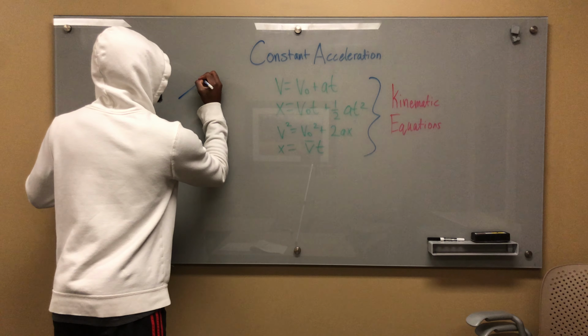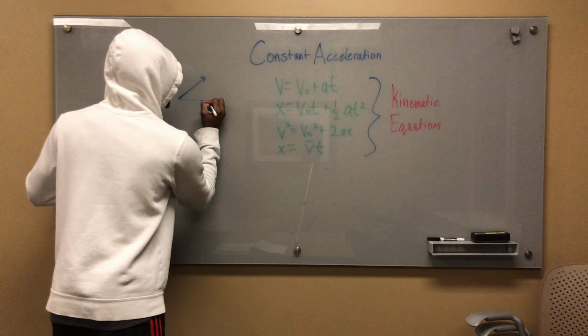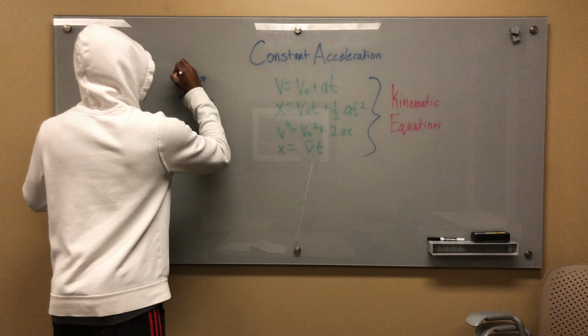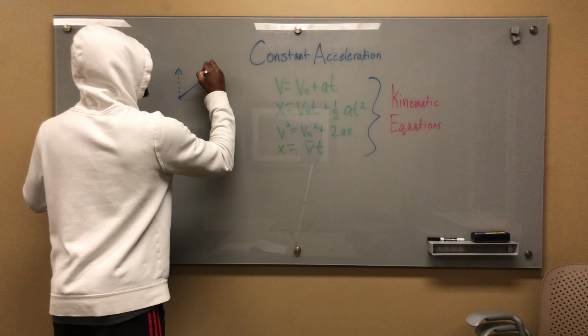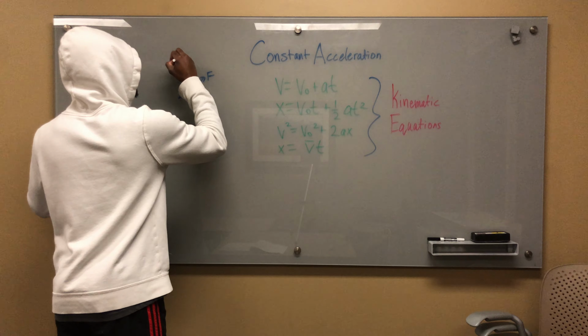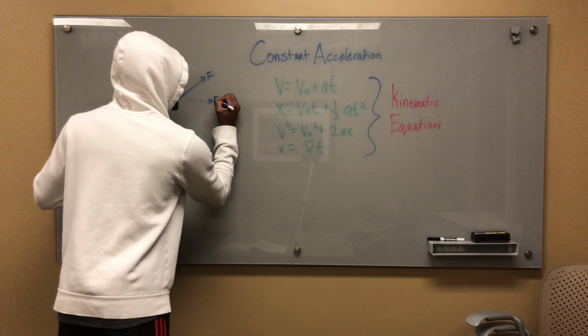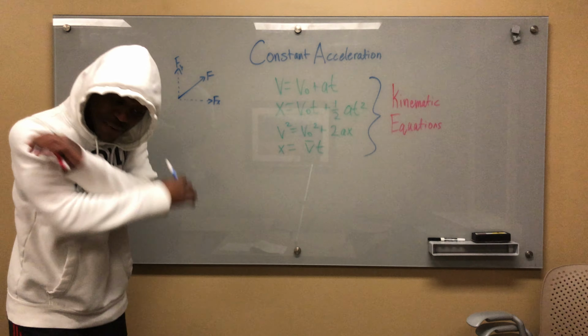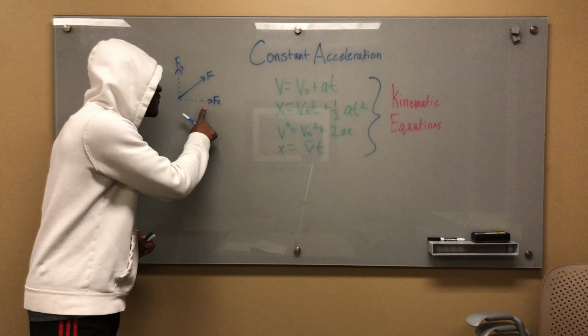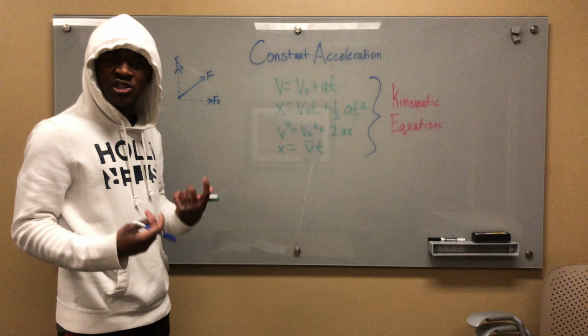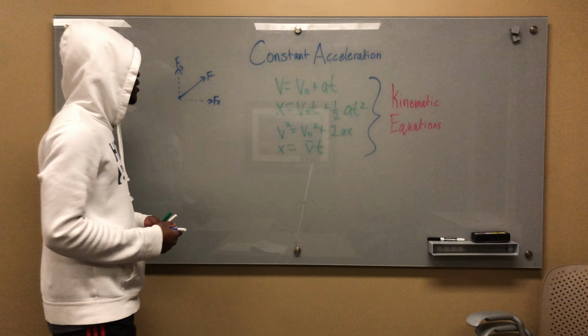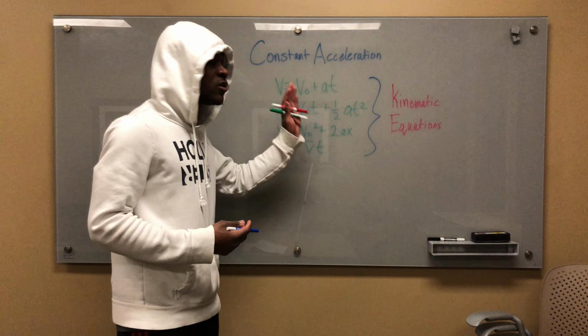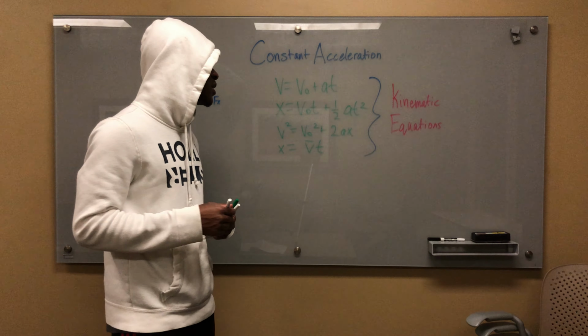Let's say I have something moving in this direction. I know that this has an x component and a y component. So let's say this is a force. This is my Fy, Fx. And this just says that if I could split these up into their most basic parts, it would have a certain amount of force in the x direction and a certain amount of force in the y direction, right? Here, we can split up the velocity, for example.